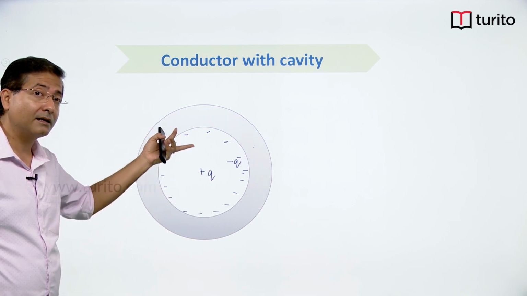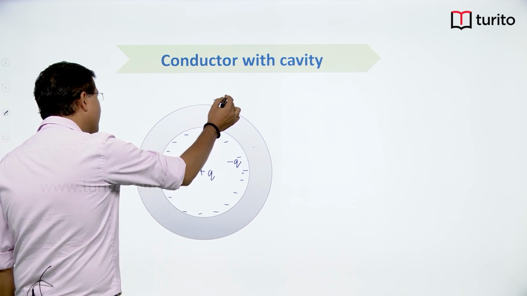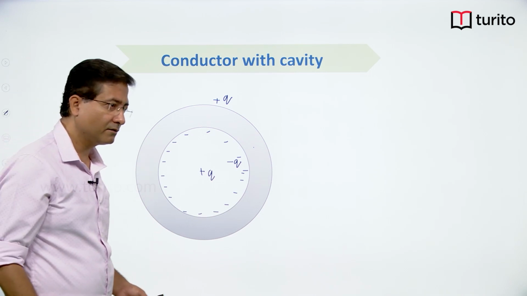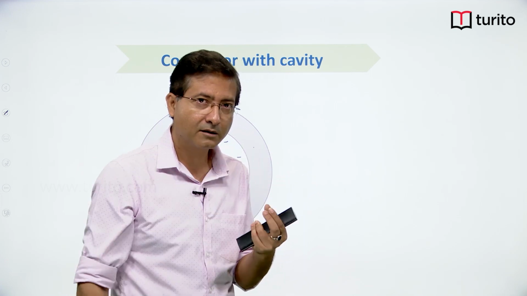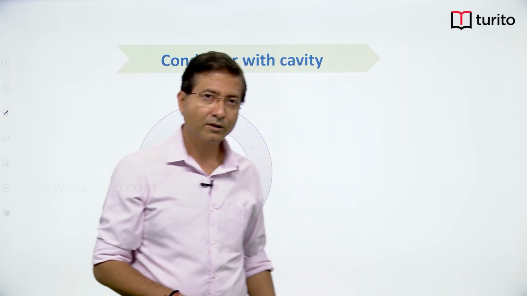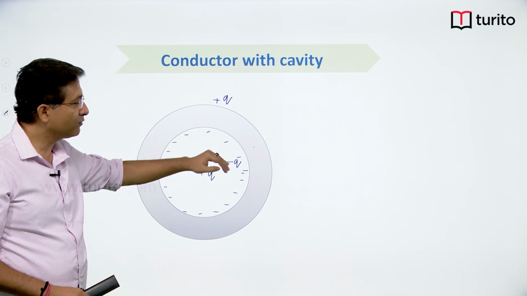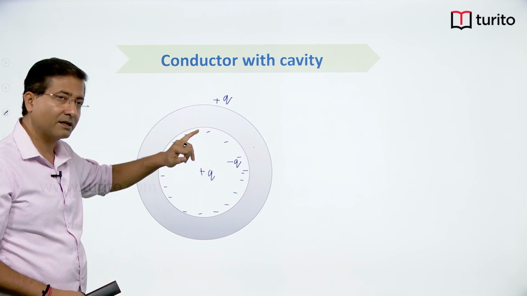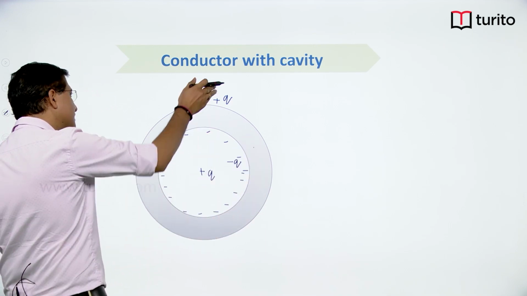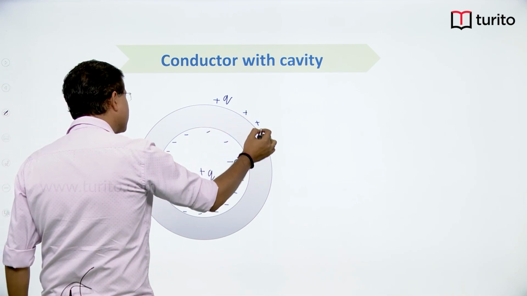For conductor to remain electrically neutral, the plus q will appear on the outer surface, but conductor was not having any charge. We are not touching our charge to the conductor, we just place the charge inside the cavity. So charge is not touching the conductor, right. So the net charge on the conductor must remain 0. So inner wall, if it is getting minus q charge, outer wall must get plus q charge, because charge cannot be inside the conductor. So obviously the remaining charge will appear on the surface of the conductor. So plus q charge will appear like this on the surface.